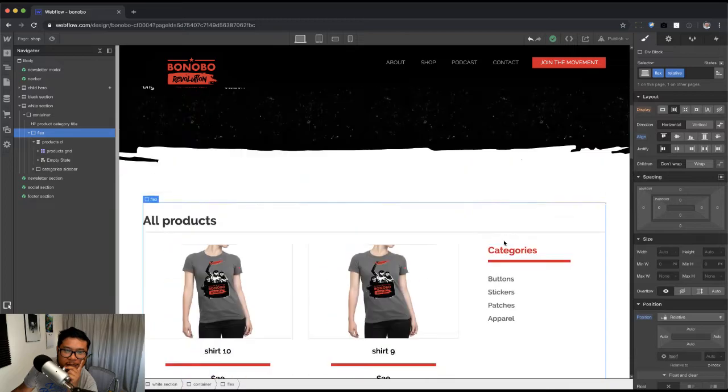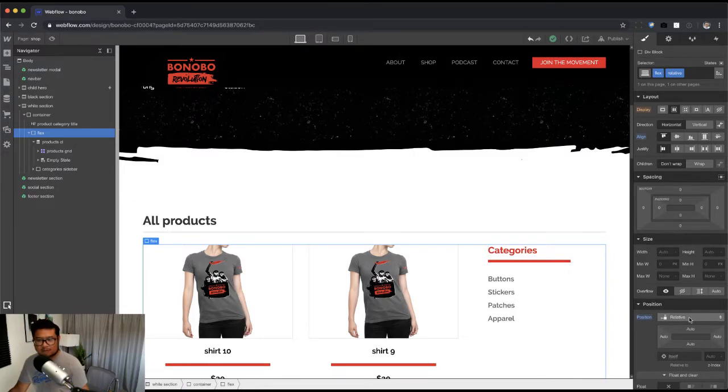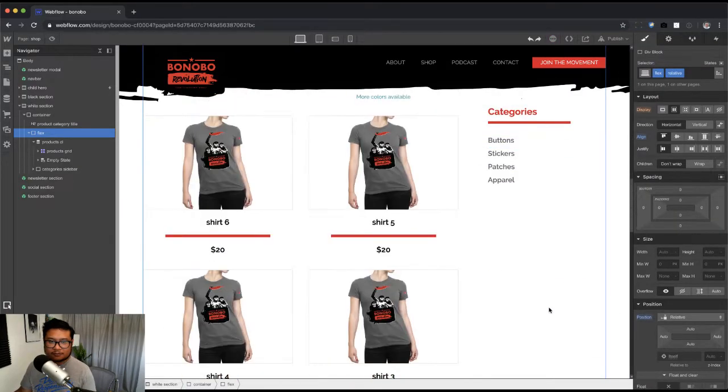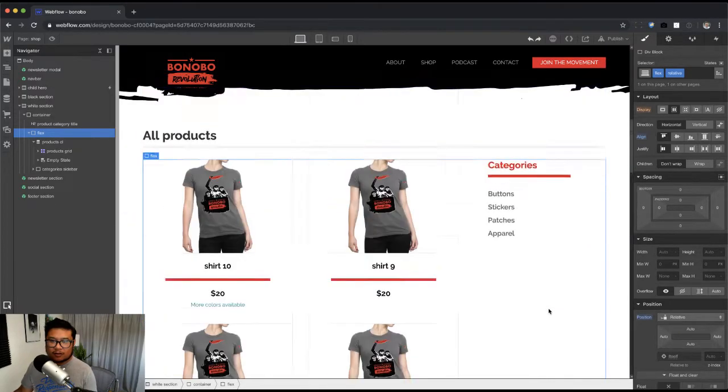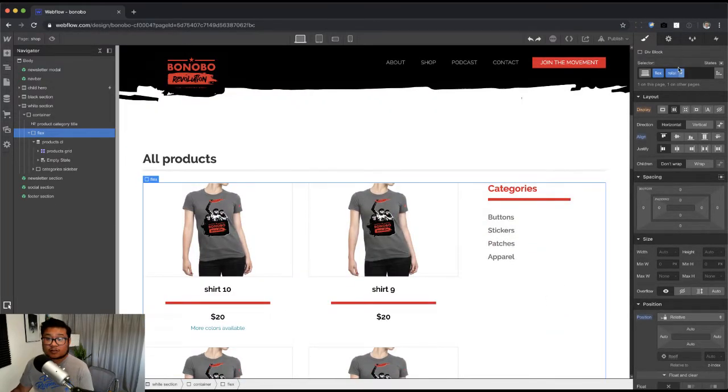Alright, so the only time I'm going to be using... wait, why am I using relative? Who told me to use relative? Was it because I was going to do... Oh, relative for the sticky. Yeah. For the sticky side. Instead of relative, let's just name it something more specific.